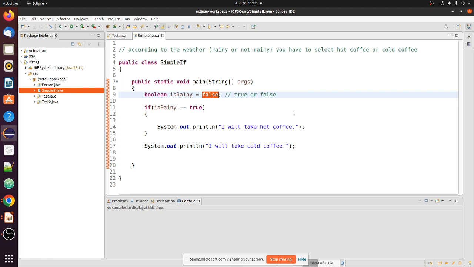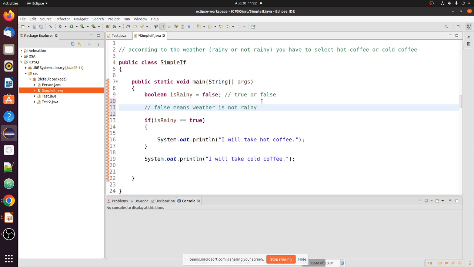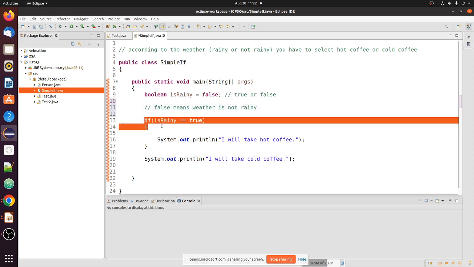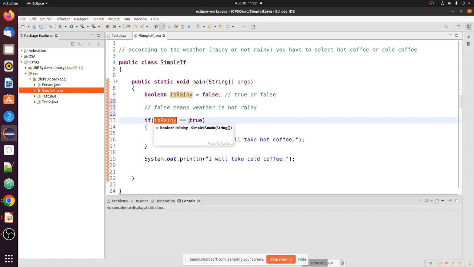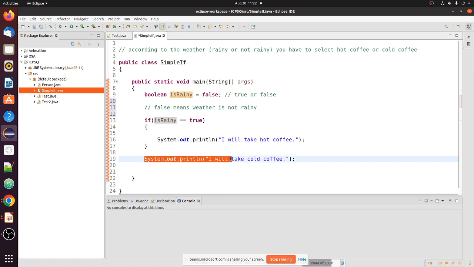Okay, so what input will I give? I will take false, which means the weather is not raining. Okay, so this is our logic. If it is rainy, then I will take hot coffee. Otherwise, I will simply go out of this block and take cold coffee.